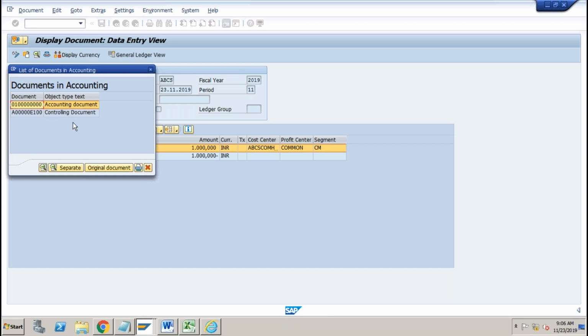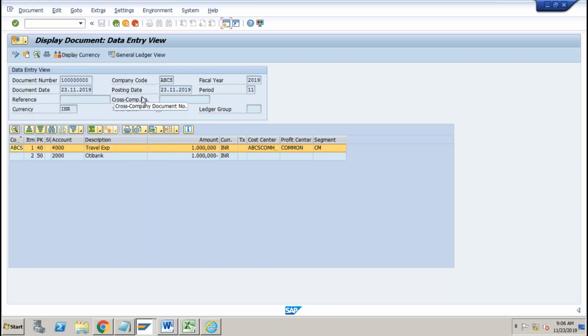Second thing, coming to the table. There was a separate table for accounting and a separate table for controlling. For accounting, we know BKPF and BSEG. For controlling, it was COSS, COEP. There were multiple tables used in the background. Now, there is only one table which holds accounting as well as controlling information, and that is ACDOCA. That is the reason ACDOCA is called the universal journal table. Why? Because it is not only holding the FI data, it is holding FI data as well as CO data.